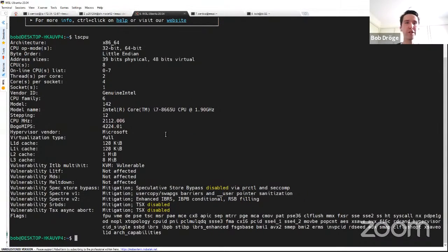Then to make it more interesting, even this is on my Windows machine. So this is the, as you can see here, I don't know if you see the zoom toolbar, so it's on my screen barely visible, but it says WSL Ubuntu. So this is basically Ubuntu installed under Windows 10. So this is just the laptop, the processor in my laptop. And even with WSL, you can just install CVMFS as it will be a Linux installation. So I already did that, otherwise it would take too much time.